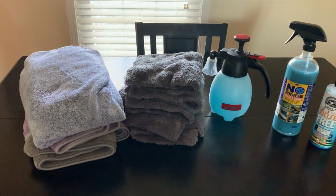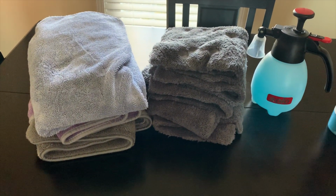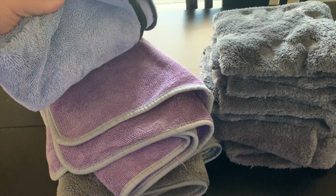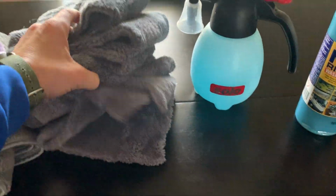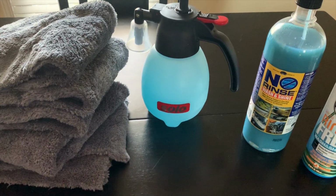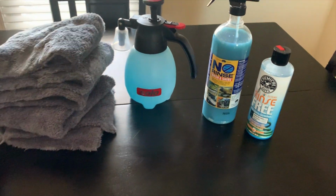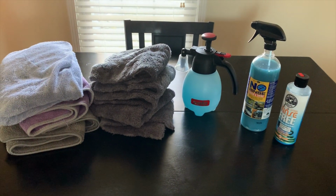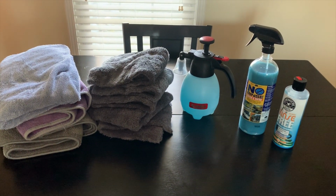Then I have some drying towels on the left. Those are large drying towels to dry the vehicle as soon as you get done with the panel so the water doesn't freeze. And then the last ones, the gray ones, are the towels that I use to wipe down the vehicle after applying the chemical.